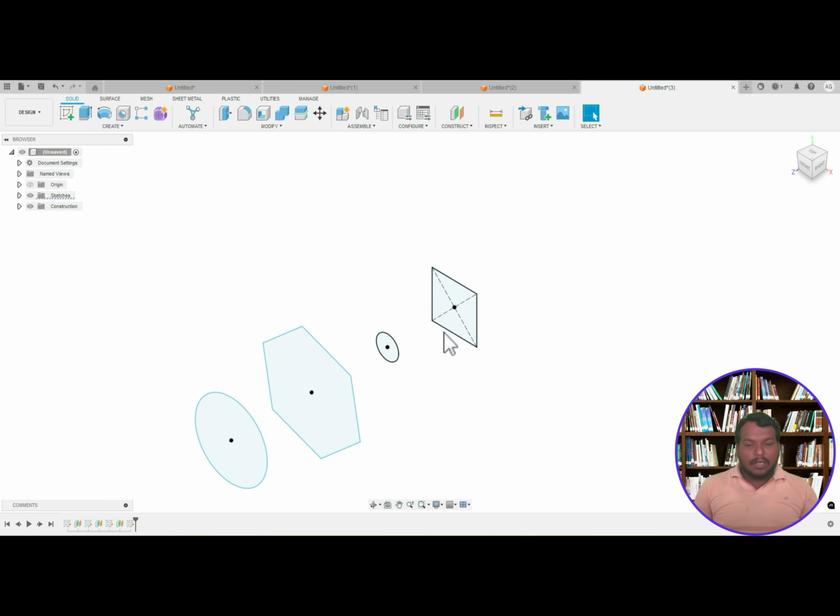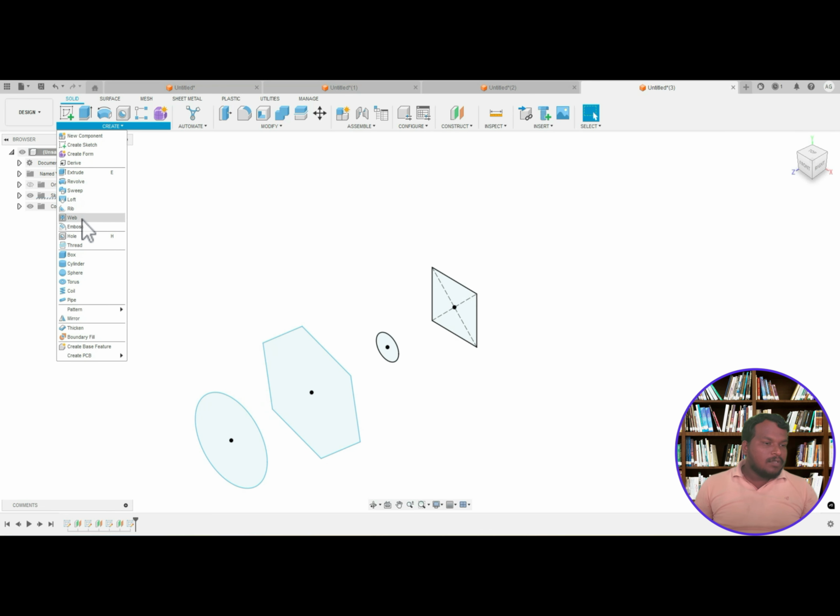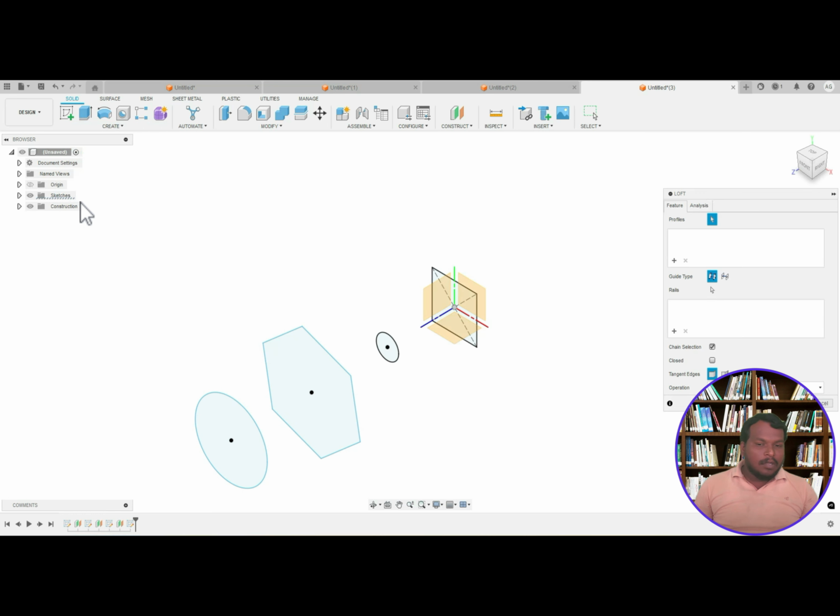I've drawn the profiles. Next, we need to create the path between the profiles. For that, I'm selecting the loft tool. A dialog box opened, and with the profiles, no item was selected. I'm selecting the rectangle, so one profile was selected.